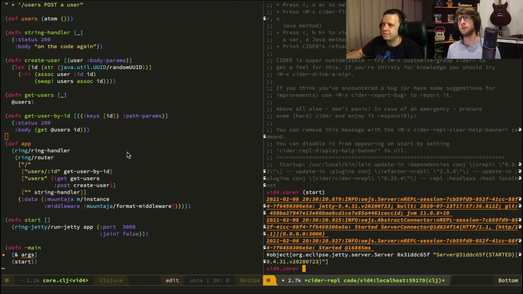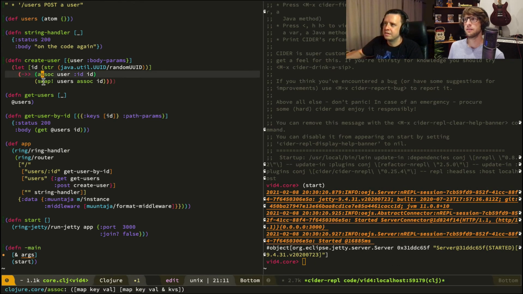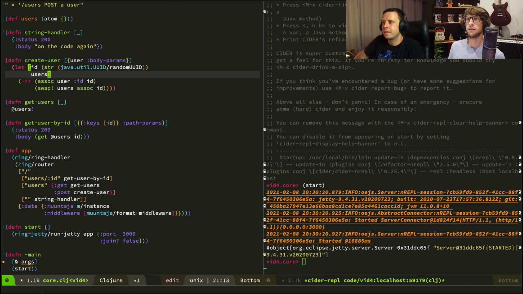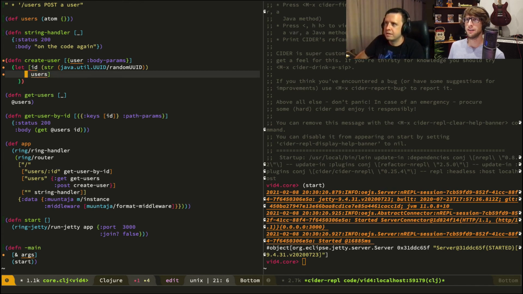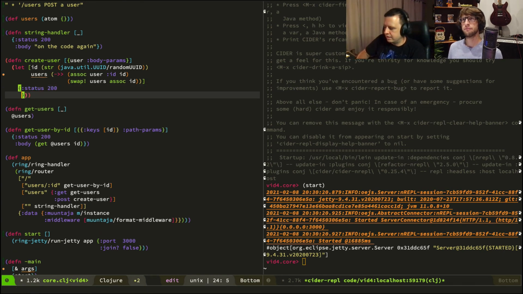Did we return the user once we created it? Oh, we did. But you see, I didn't wrap it in that map, so we can quickly fix that. It needs the body. Exactly. So then we just assign it to users, we'll add the status again, and we'll add the body users.